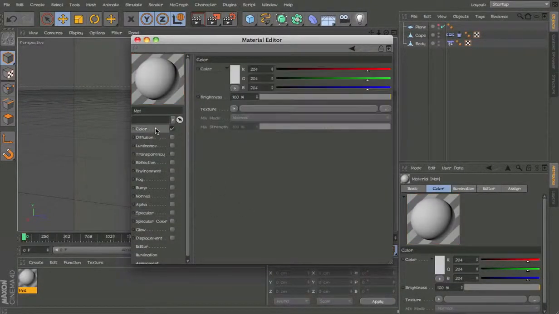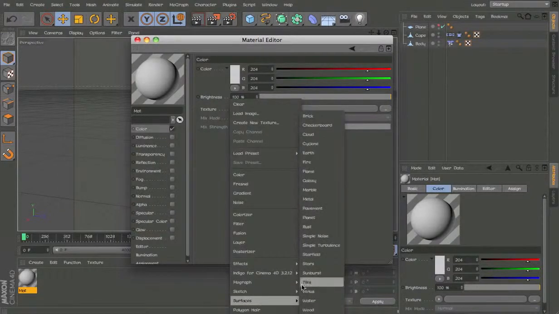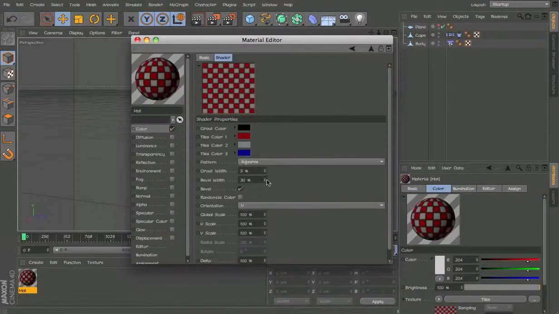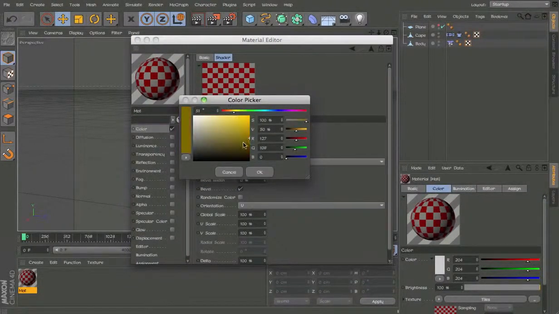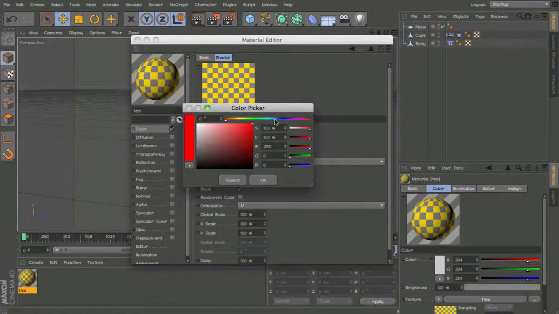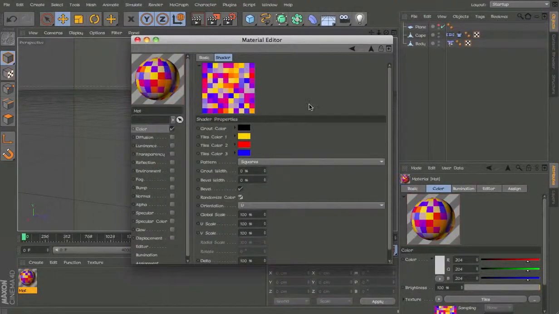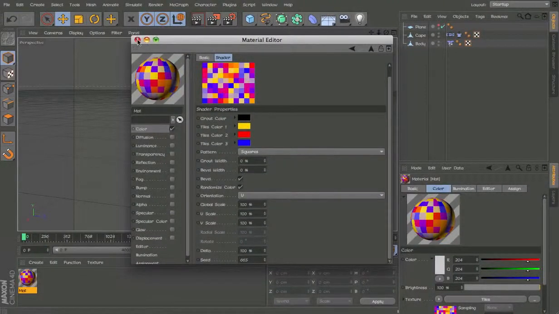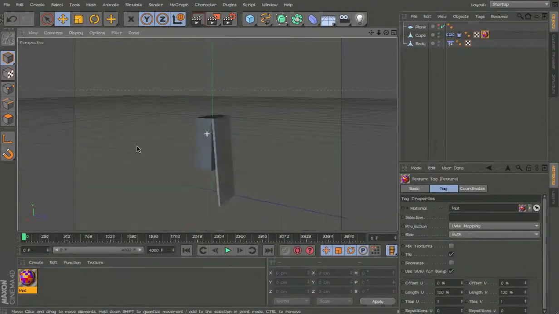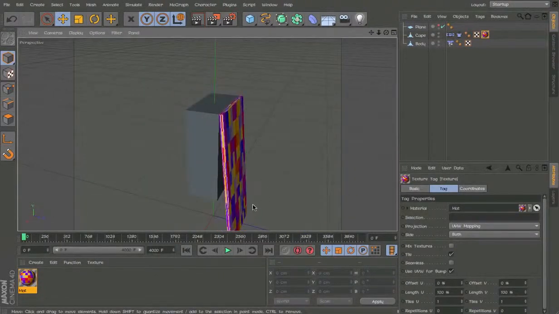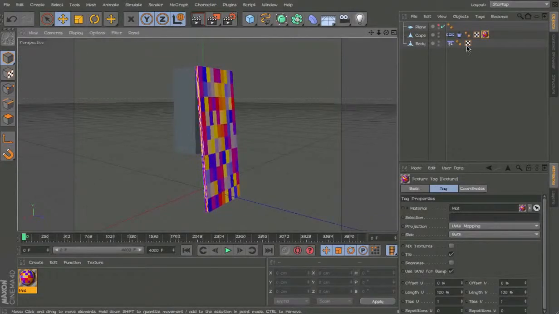So soft specular. What I like to do is make it in Cinema 4D, so that when I send it to people, I don't have to send them the textures because it's made in Cinema 4D. So I'm going to make a very colorful cape and randomize. That's basically it, and then if you like, you can make it better or different. Then you can UV map it and stuff, so don't worry.